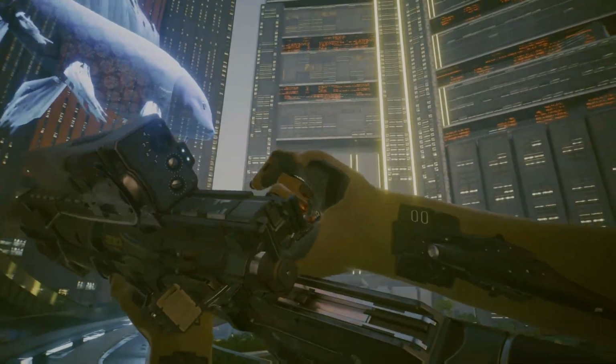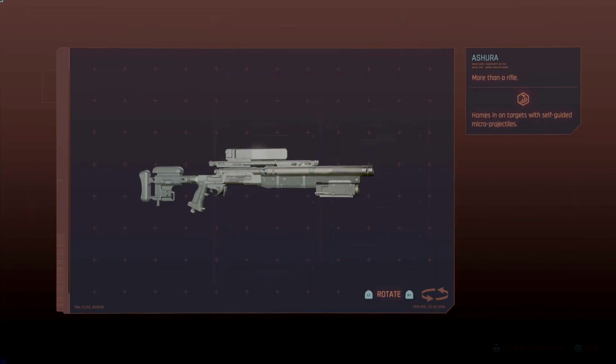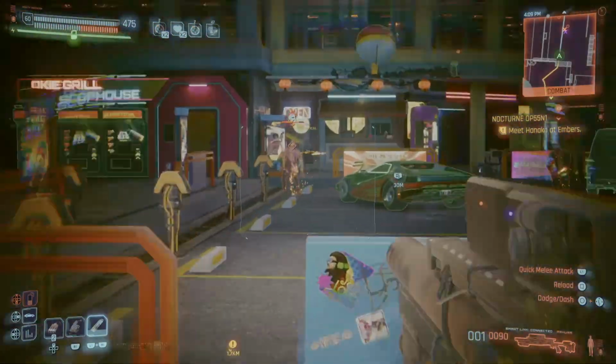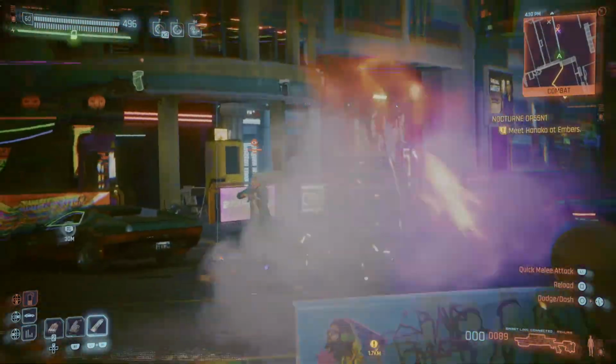Our primary weapon will be the Ashura, a smart sniper rifle with solid base damage and 25% armor penetration. As mentioned, it only fires one round before we need to reload it, but when coupled with our quick hacks, the damage this thing can do is pure madness.